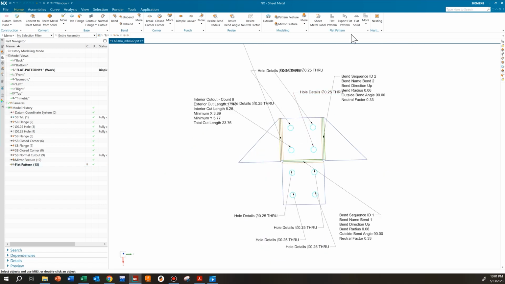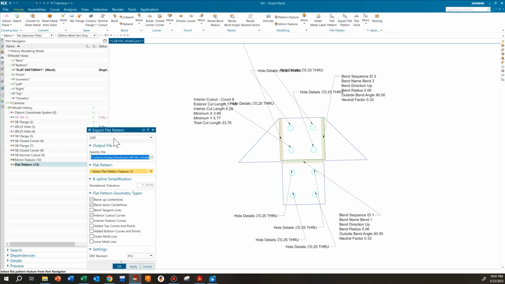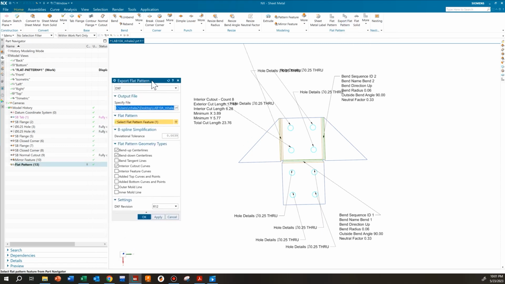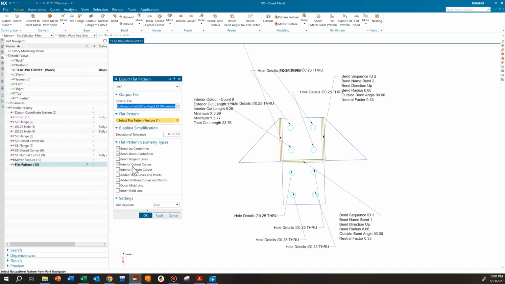So what we'll do is we come up to export flat pattern. And this is where we have some control over what gets exported out. In a DXF file, we go ahead and specify the name. So we can do the bend up center lines, bend down center lines, the interior cutout curves. We want to export this as an R12.